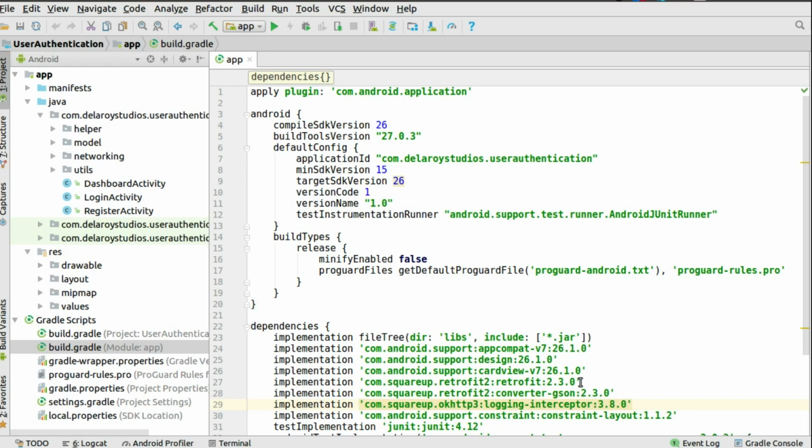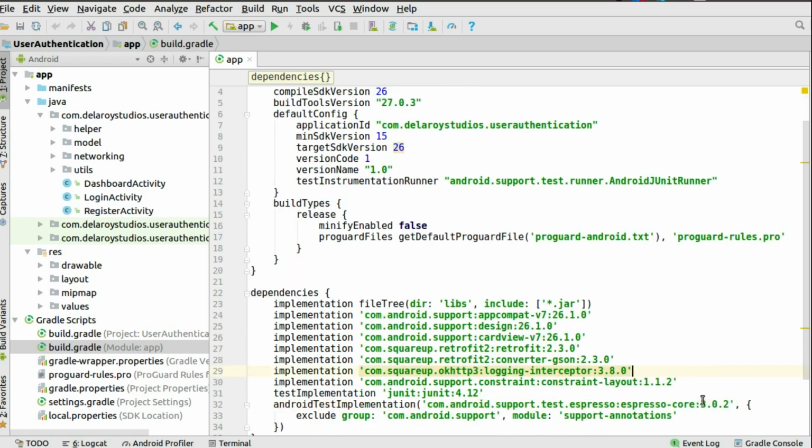So you get to use the JSON converter, and you could also add the Square OkHttp logging interceptor, which will give you logs of the present situation of your calls, your posts, the parameters sent, the successful response, and also the JSON body sent. So you could actually get a first-hand look at what's happening when you're making a network call to your API. We'll be adding that, and you have the card view and the support design all set. We sync Gradle at this point in time.